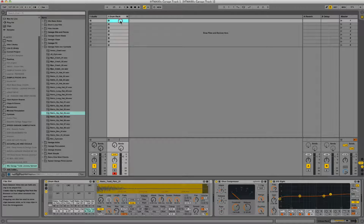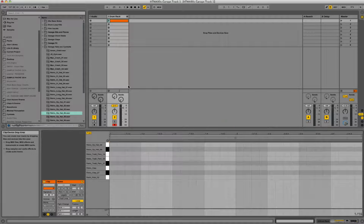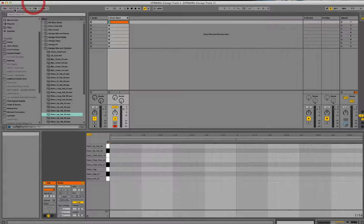I'm gonna just create a MIDI clip. I'm gonna make the length 2 bars, just keep it really simple. Okay, so I'm gonna just play around and see what comes out. Tempo, I've left at 127. I would say anything between 125 and 128 is a good tempo.